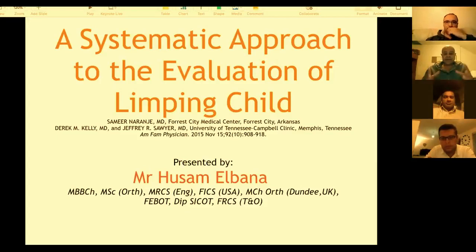So it is a systematic approach to the evaluation of the limping child. And I have been personally asked a question like this. I was lucky enough to get a question exactly like this. The examiner just didn't put any x-rays, anything. He just told me, you have a child who the parents brought to your clinic, and they told you that they have noticed that he's limping. So how are you going to manage this patient? That was the question, nothing else, no more information.